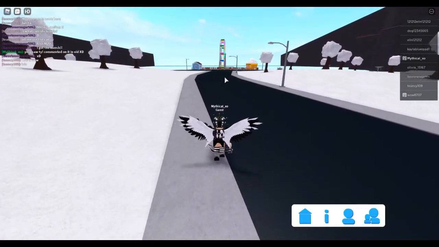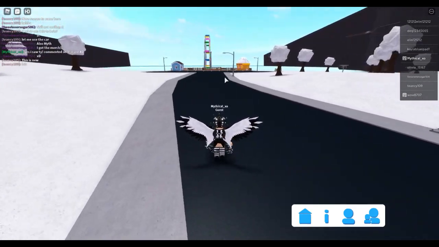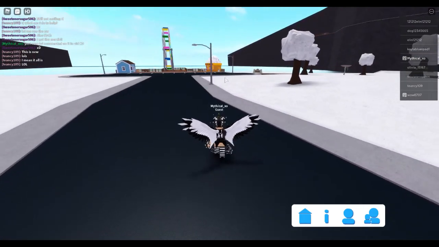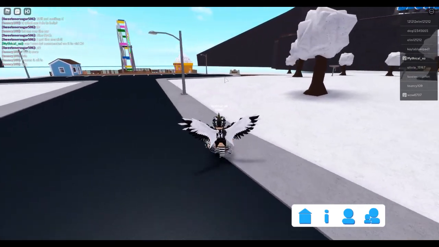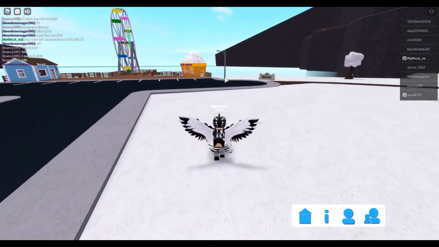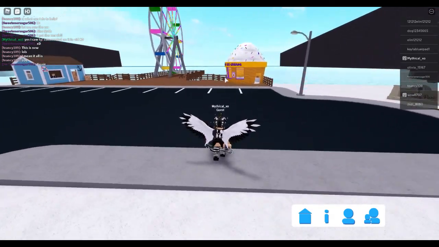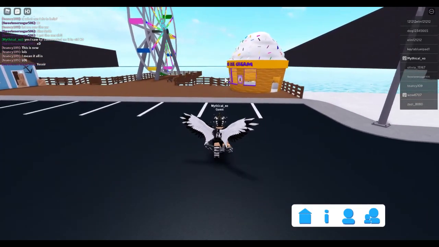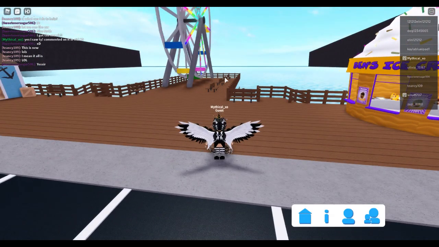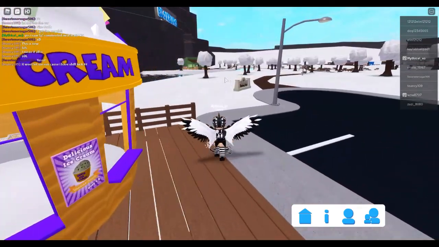Okay, now we're going to go to the Ferris wheel and all that. See if anything's new there. Oh, there's a new sign over there. Go see what that sign is. Bloxburg Park. Yeah, that's a good idea. They should have more signs for places. Yeah, I think these are just mainly the original. These are the original and what's just been changed. But this sign, it's all the small things that make it look better.